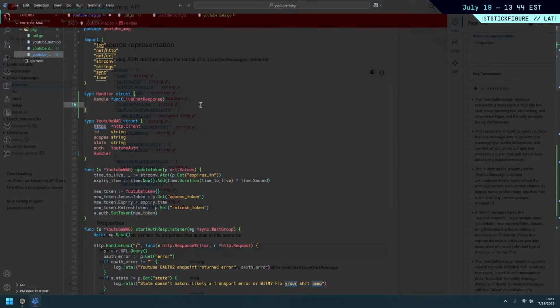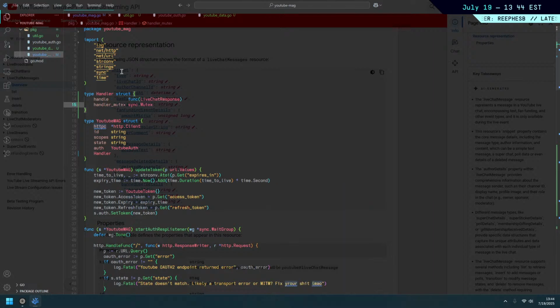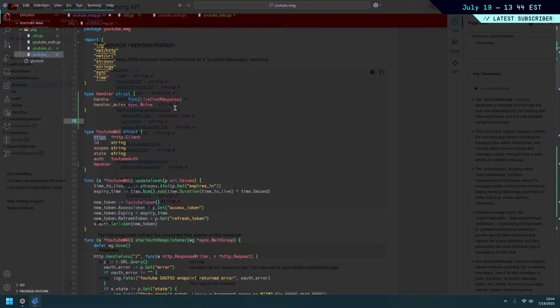So let's go ahead and mutex. Let's go func s handler, or do we really need to do that?